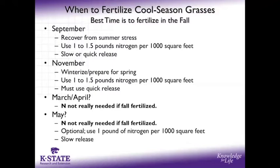For like the weed and feed for like your crabgrass and stuff, right? That's going to be in the spring. So your weed and feed, you don't really need a spring fertilizer. So get one that has low numbers on the back. You don't need to fertilize. You want to put the pre-emerge out unless you have to fertilize type of thing. Now, there's other weed and feeds that are like broadleaf weed killer and fertilizers, right? Those you would probably put a pound of nitrogen out because you're trying to kill the broadleafs right now type of thing.